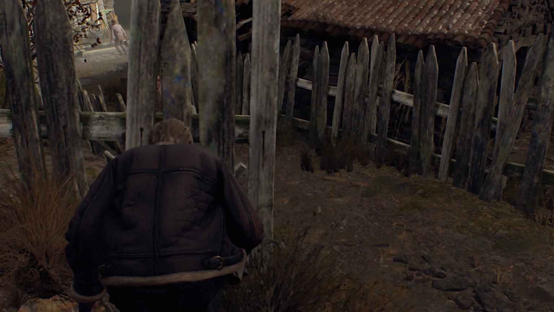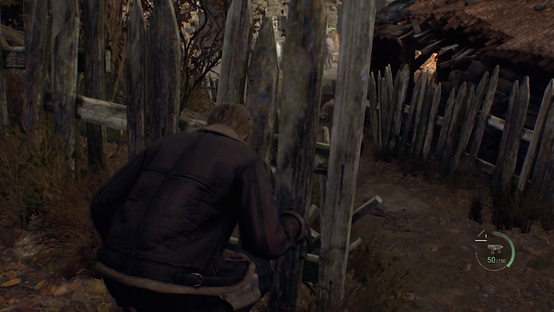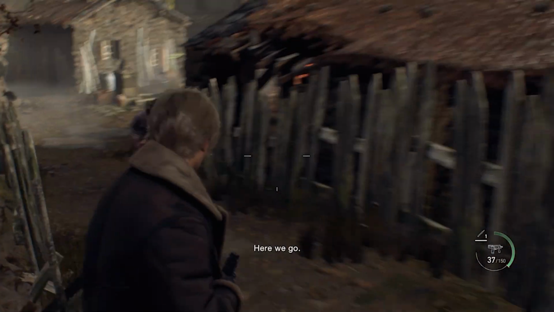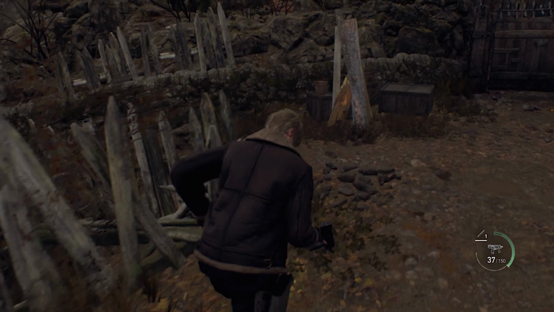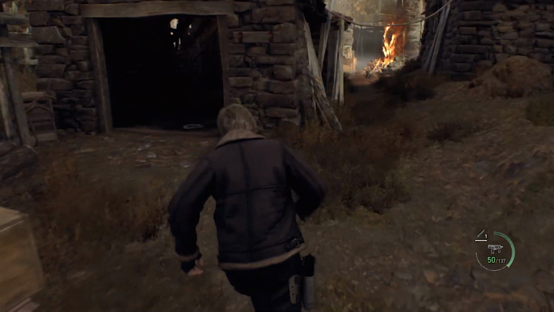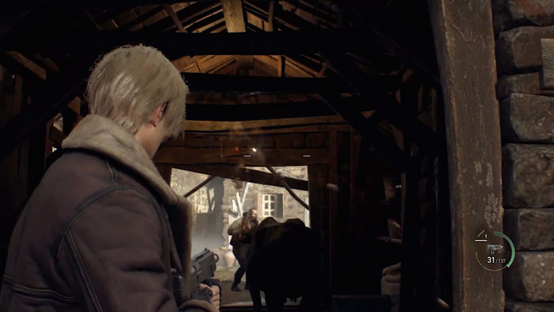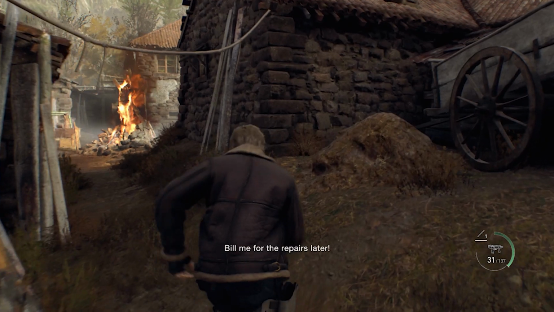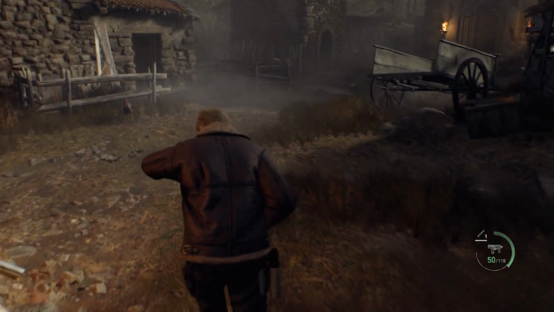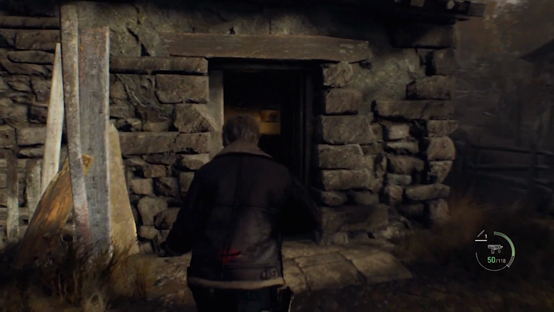You're gonna attempt a stealth kill. Yeah. Oh, she... Oh no, she sees me. Here you go. All right, let's roll. Well, here you go. Fight them off. Kill me for the repairs later. All right, got the cow on fire. All right. Oh, geez, I got hit already. Someone axed me.